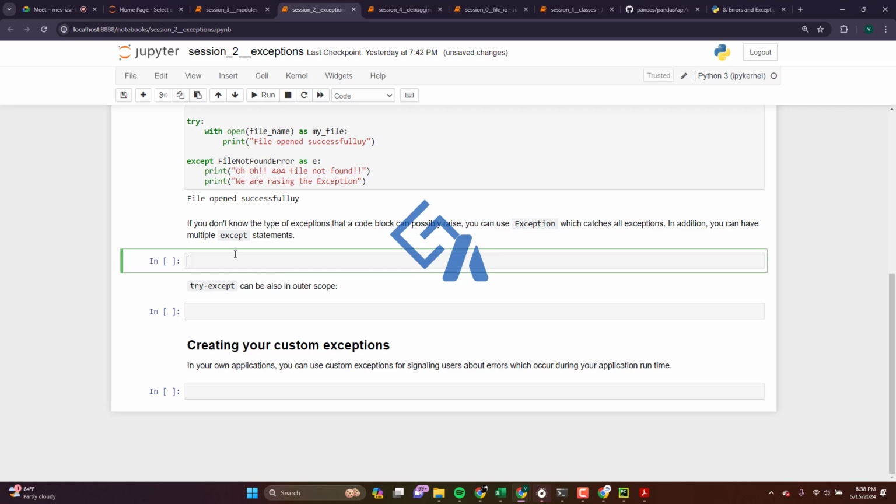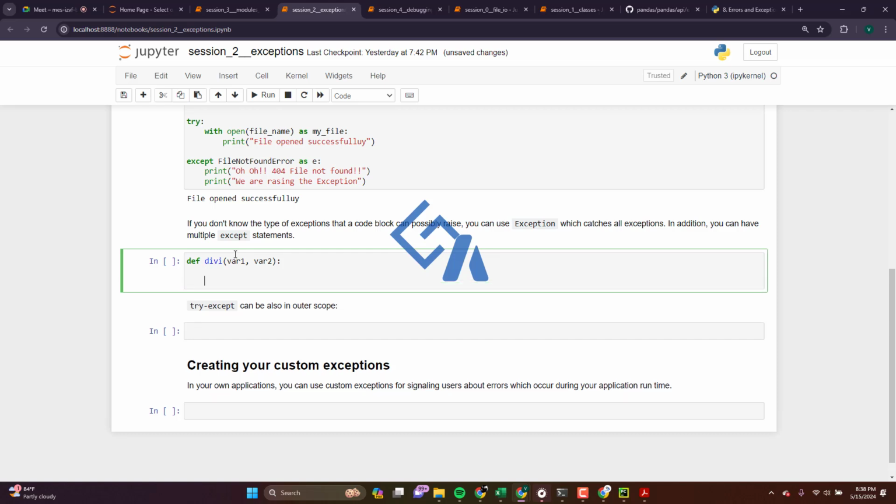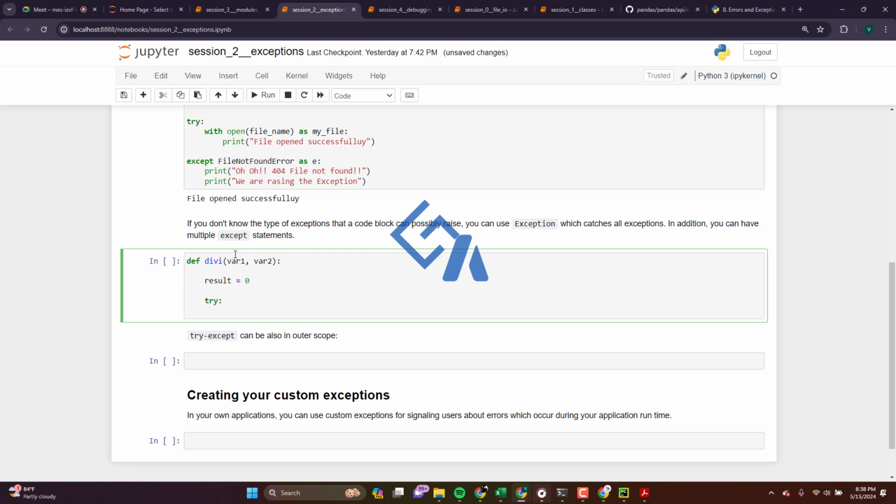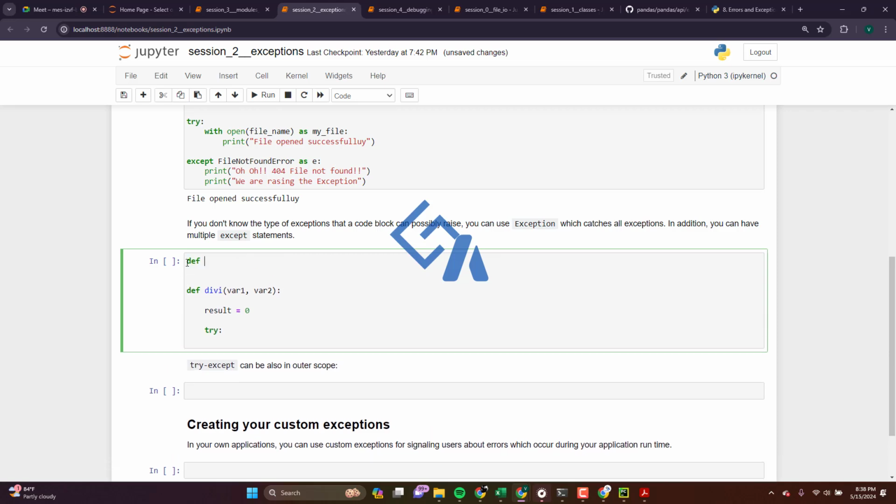So we'll define a function called division. Then we need two numbers, var1 and var2, inside it. Then we will set result equal to 0. Then first we will do try. Then I will write a function for that. Def divide two numbers. In that I need two values, val1 and val2.